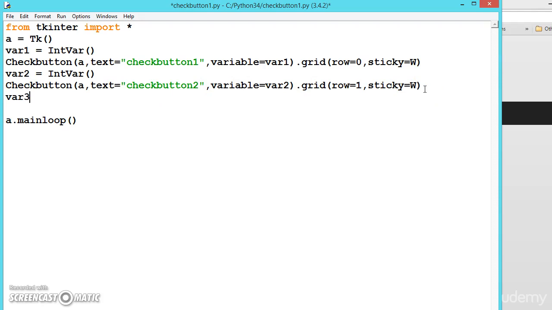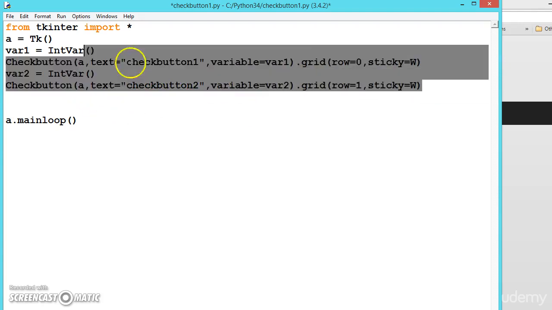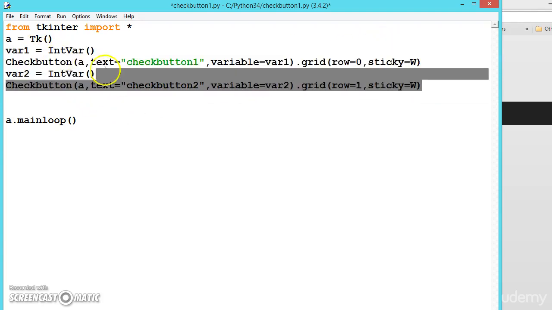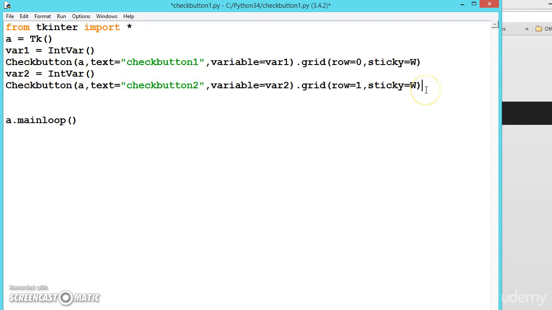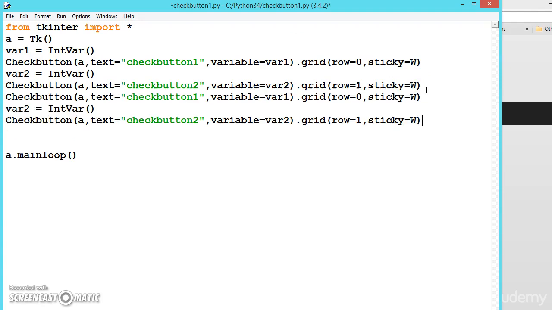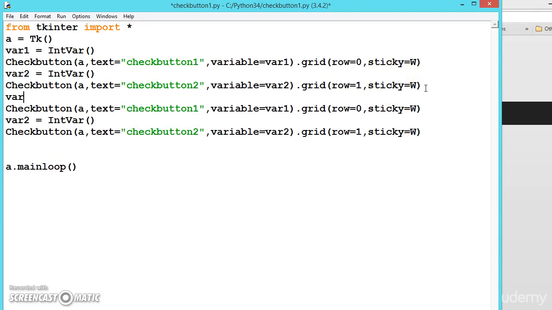For now, let us create one more var. Let us copy these two, Control C, Control V. Variable 3 is equal to IntVar.